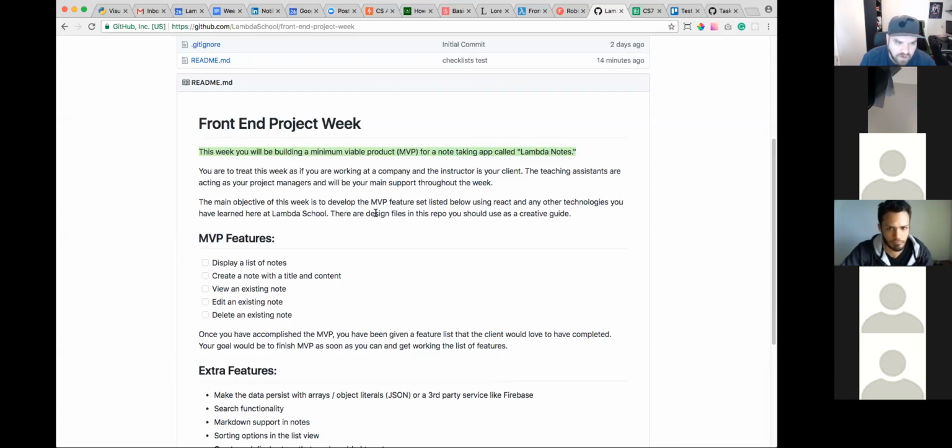This week, you'll be building a minimum viable product, an MVP. So within product world, a minimum viable product is the base feature set of an app. So you might have somebody that's like, I want to have this huge, crazy idea.